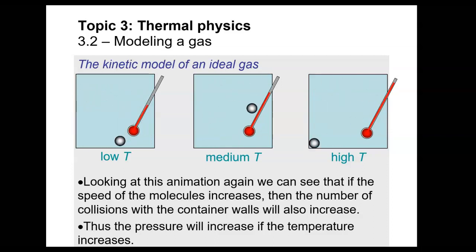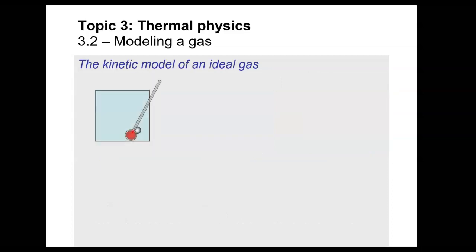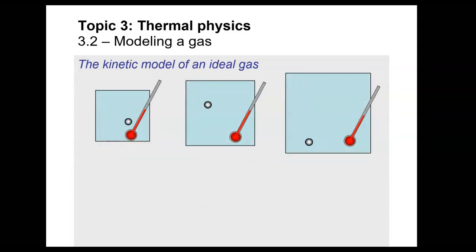Now, temperature is not the only factor that affects pressure. You can also imagine if you had, let's say, 3 different containers with particles at the same temperature, meaning the same average kinetic energy, that they would behave differently. Now, you might look at this and think, oh, the one on the left is moving faster. Well, it's not really moving faster. It's just that the container is smaller, and so it looks like it's moving faster. You can see on the thermometers that they all have the same temperature, and so on average, the particles making up this gas would have the same kinetic energy and therefore the same speed.